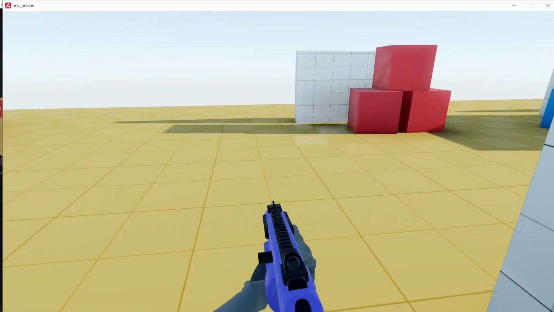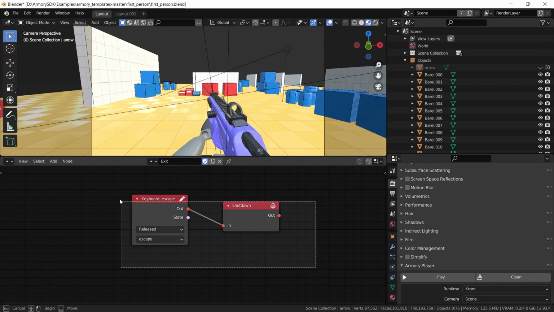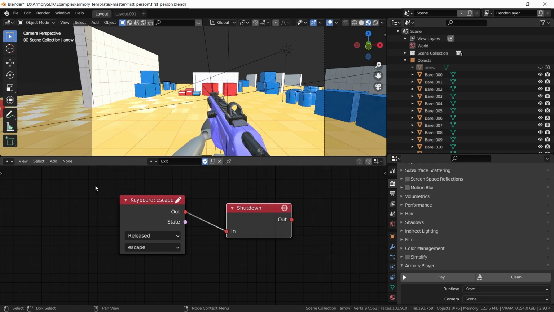So let's get started. First thing we need to do is create this small little node here, so that when we press the escape button it's going to shut down the program, because that's the easiest way to get out of the program before we start. If not, you're going to be faffing around trying to figure out how to close the game and probably having to open the task manager to force stop it. At least that's how I managed to get out of it. So that's probably going to be a nice addition to be able to work faster.